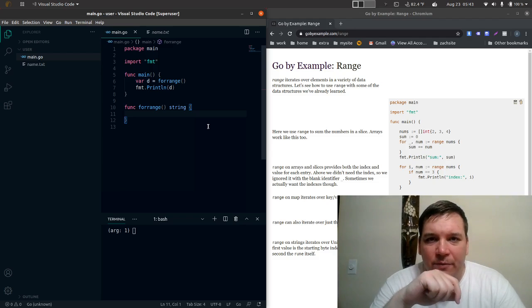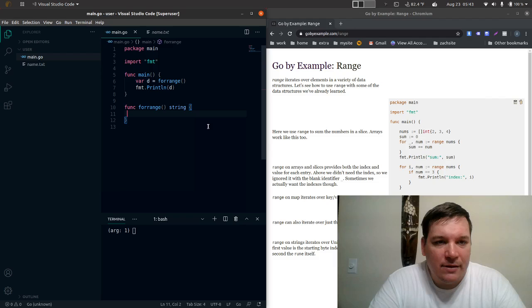it's sort of like a for loop, but with a for loop you tend to just set the index and it just cycles through. With a for range loop, it tends to just say range through all the values of this thing. And so this thing will do b equals, this is a range loop.